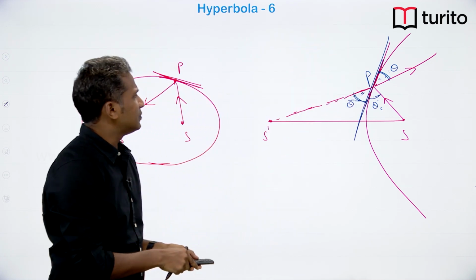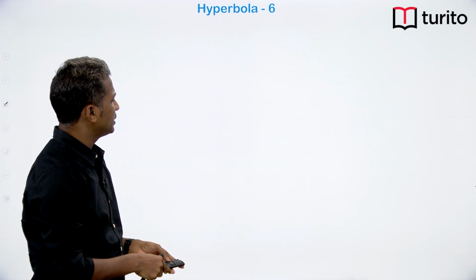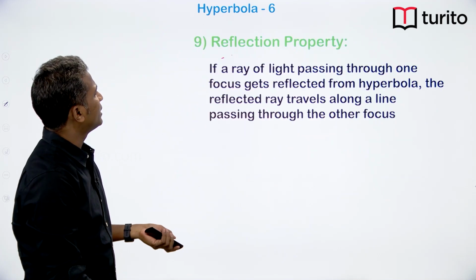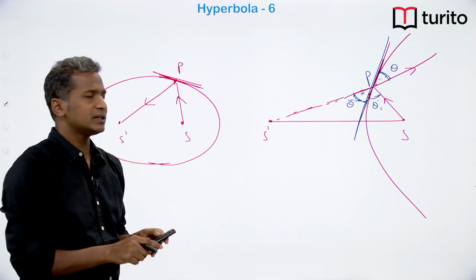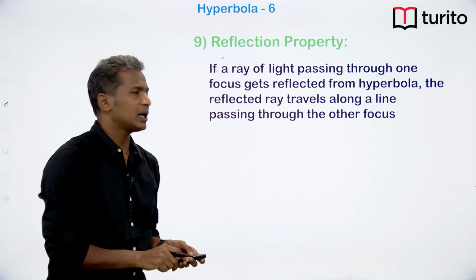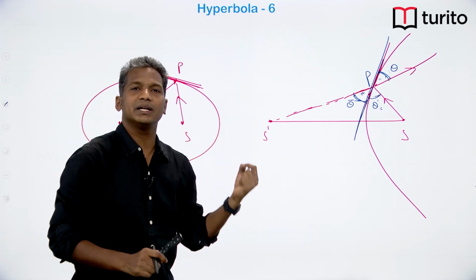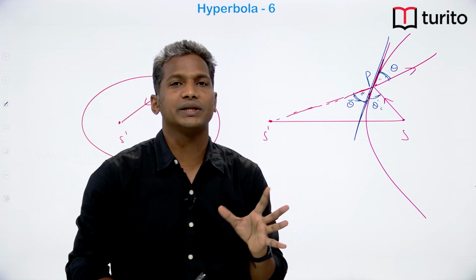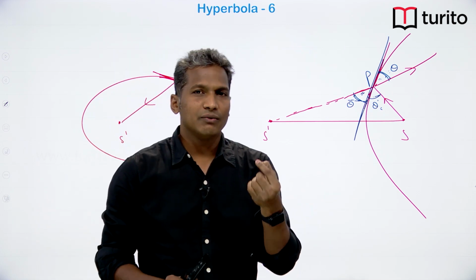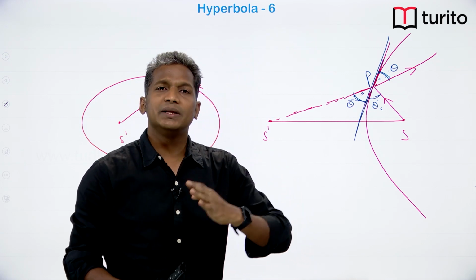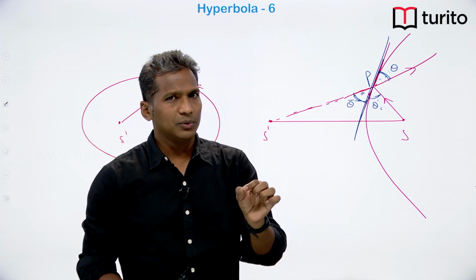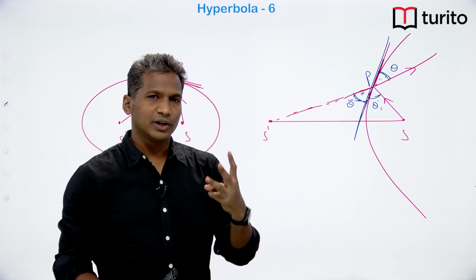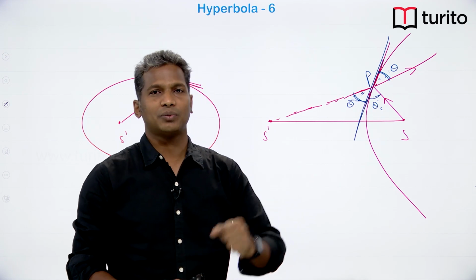Okay. So this property is basically derived from the earlier property that we have just seen here. So this is one reflection property that you can understand. I have put it in words, but if you understand this geometry, then everything is clear. Now if you look at the overall picture of conics, there is one idea that is there in all of them, in parabola, in ellipse and also in hyperbola, which is the reflection property. So for all these three curves, there is a reflection property.